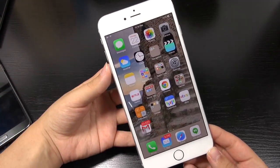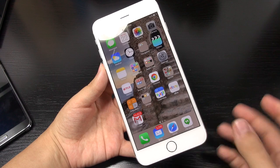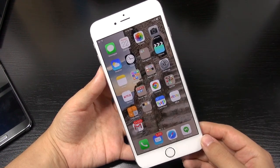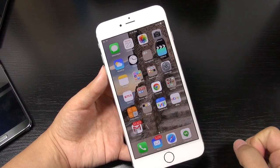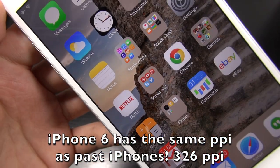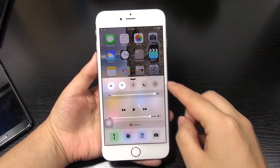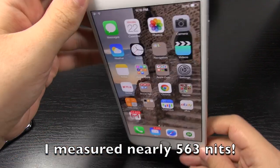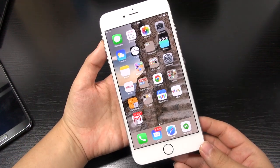Before moving on to the pocket test, let's talk about the display, which occupies most of this phone. We've got a 1080p display, 5.5 inches, LCD IPS, 401 pixels per inch, and it looks nice and dense at this size. When looking at the iPhone 5 or 5S you can see the difference in the pixel density. So I am quite satisfied with the pixel density. Another nice thing about this display is that it gets incredibly bright — over 500 nits. Insanely bright, and also the viewing angles are really good. It's very easy to see in direct sunlight.